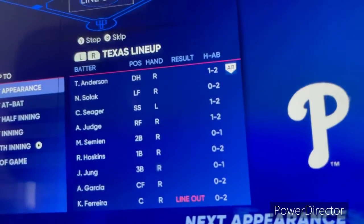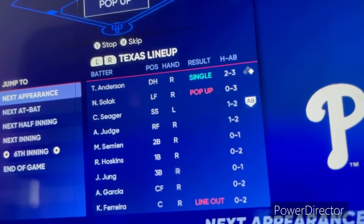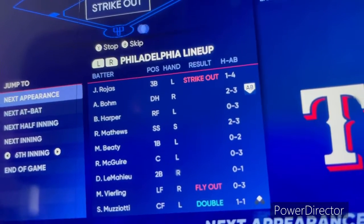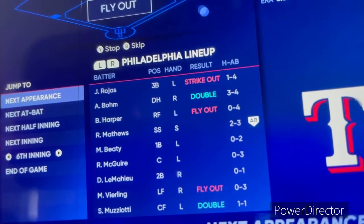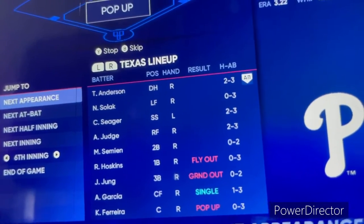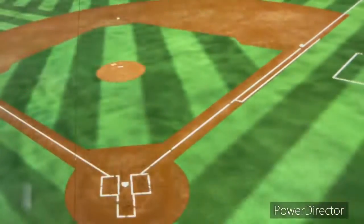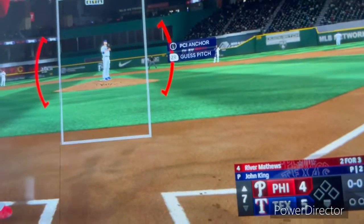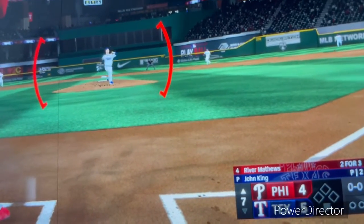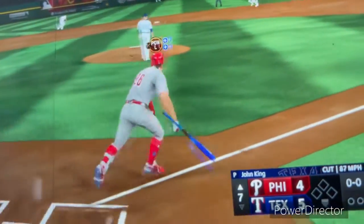Oh, about to hit two home. Wow, they put another home in. Okay, they put a home in, so that's like 45. So we gotta try to get back and catch him. Tie the game. Okay, top of seven. Nobody on. No outs. Get a stolen base, maybe get around the bases and pick up a run.